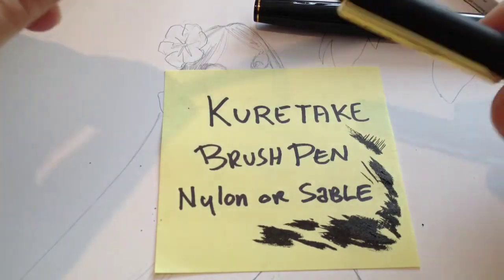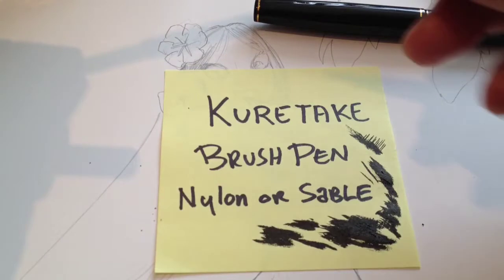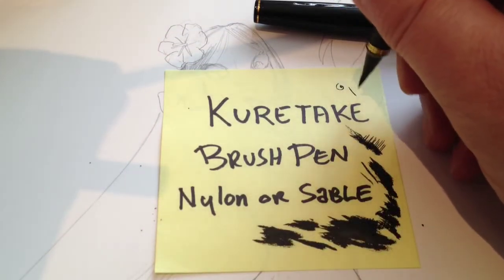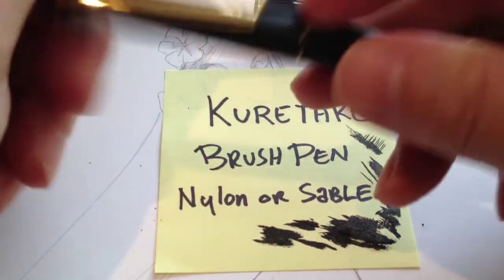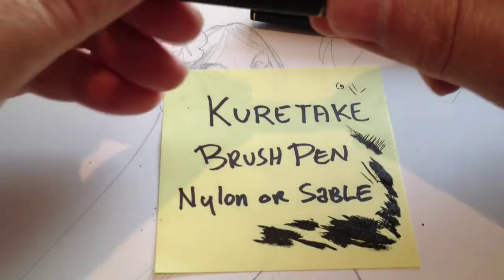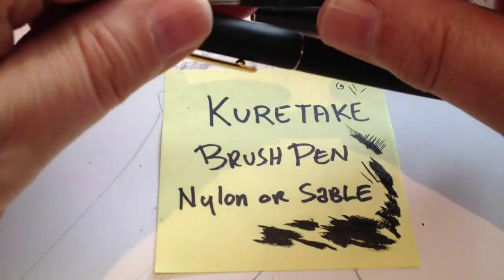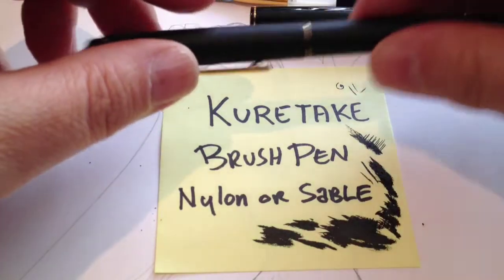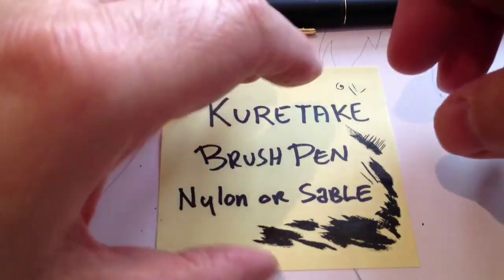I mean, some people like regular brushes, but I like these brush pens because you get a good grip on it, and you can work it however you like to work, and you can put it in your pocket or in your pen bag or carry it around. I even put a bottle of ink in my big bag and carry it all around and fill it up when I need to and work wherever I want to work and don't have to worry about it much. And they're just great pens.